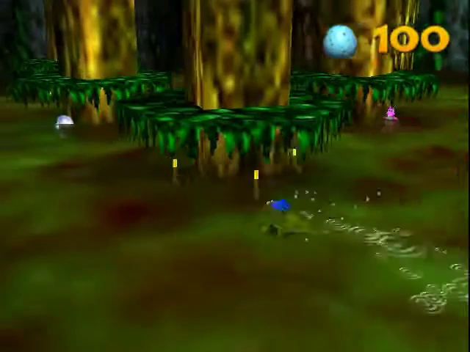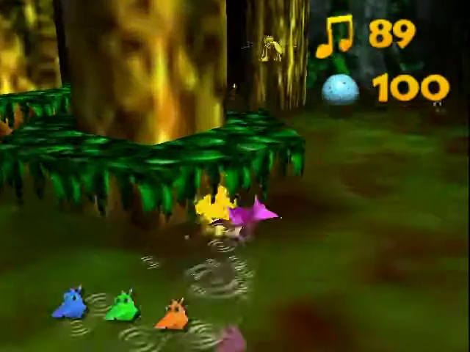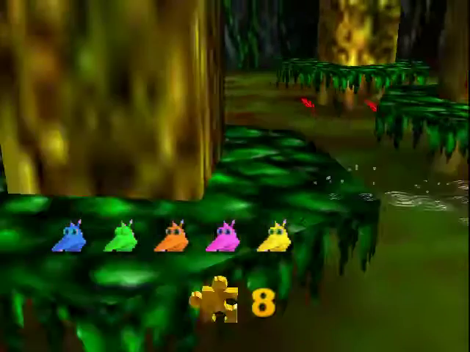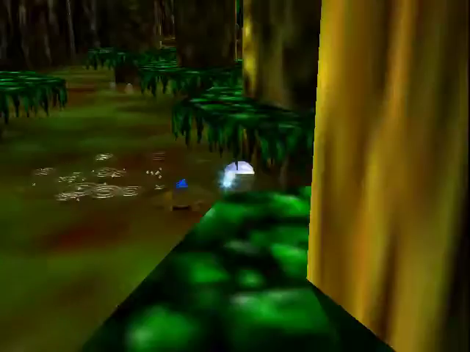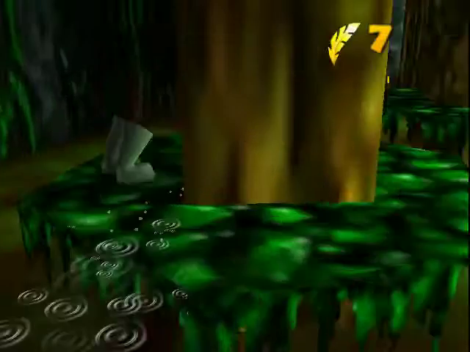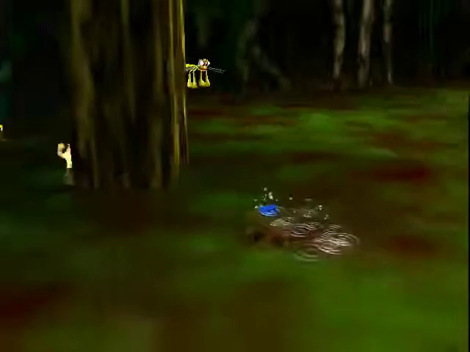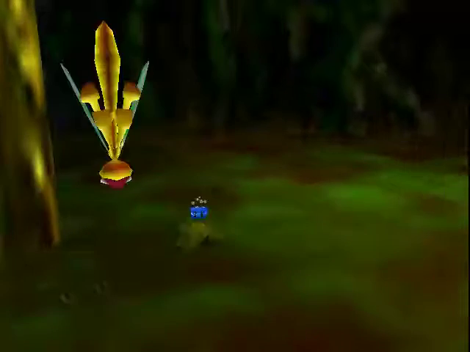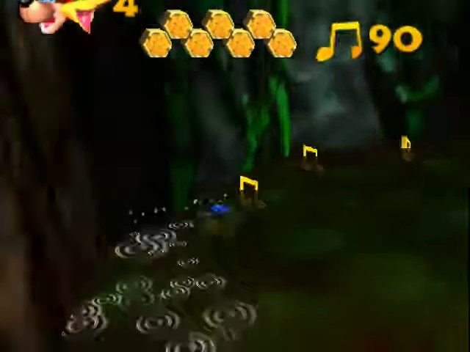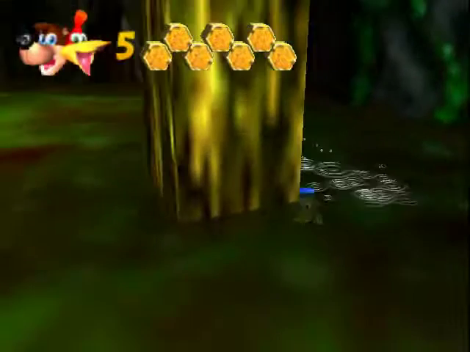Some extra eggs. Some more notes. And there's that pink Jinjo. Some extra Mumbo Jumbo tokens and the golden feathers. There's some notes. There's that stupid dragonfly guy. Come on, come on. Sucker. Biting enemies give you 2 energy pieces instead of 1. That, and an extra life.